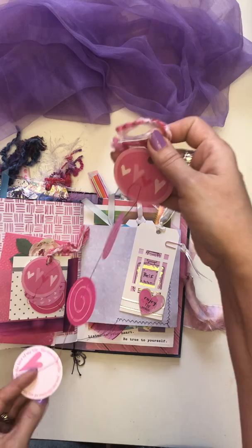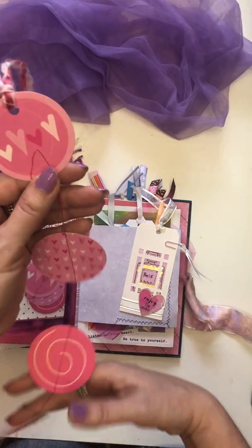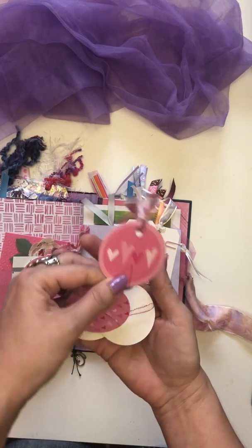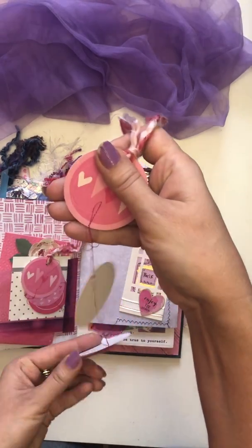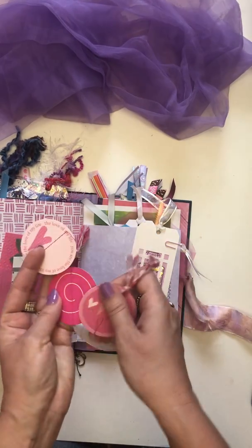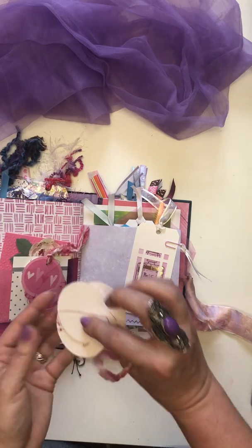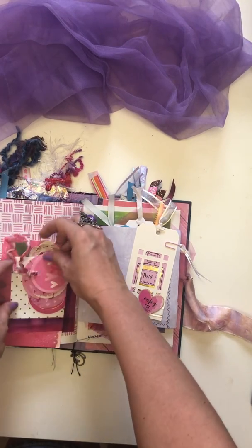And if any of you would like to learn how to do any of this, just let me know at the bottom and I will perhaps put together a little tutorial for you. But this is when I first started learning how to sew. I had so much fun putting all these little things together. You can journal, put pictures on the back. And there's a couple of them in here.